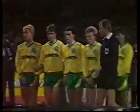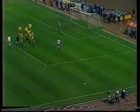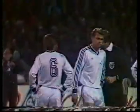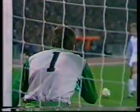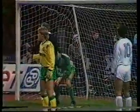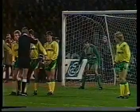And here's a problem for Celtic. A 5-man wall is lined up, and that'll have to be taken again. And a yellow card being shown. It looks as though it's to Vasily Rats. That must be for some dissent, I think. So Rats is booked. It's very important indeed for Celtic to keep cool in this incredible atmosphere. But still a moment of danger to face. Pat Bonner is in excellent form, as we've seen so far, but could have a problem from this set piece.